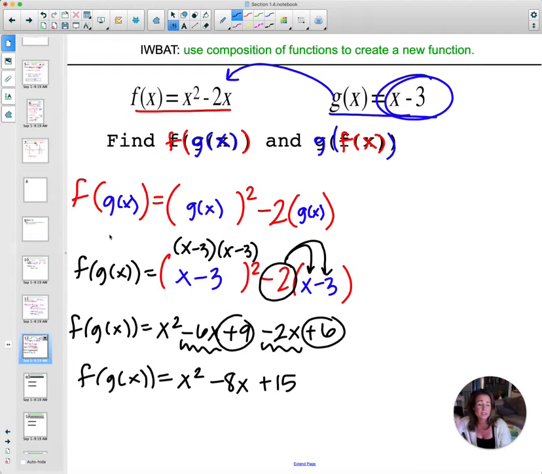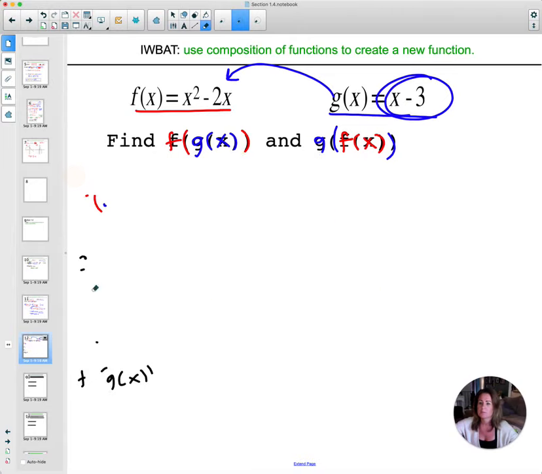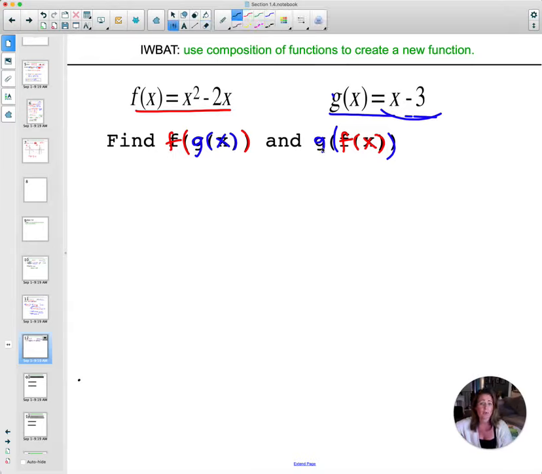So I'm going to erase this so you can pause the screen if you need to write that down. So we have room to do the next one. All right, so then we will do g of f of x. So now this time we're going to be taking f and putting it into g. So for this one, okay, we're going to be plugging the f function into g.